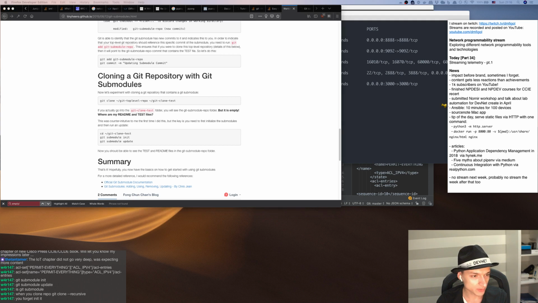Let me also see if there are comments in the chat. Oh, there were comments in the chat, and I'm sorry, I completely missed that. You were trying to help me so much. Thank you, and I'm sorry for not looking at all. Git submodule init, git submodule update is needed when you clone the repo, or git clone recursive. You forgot to do it. Yeah, thank you. Sorry for not paying attention.